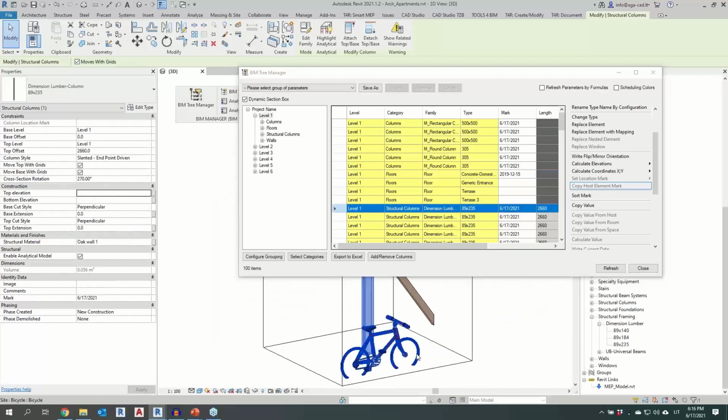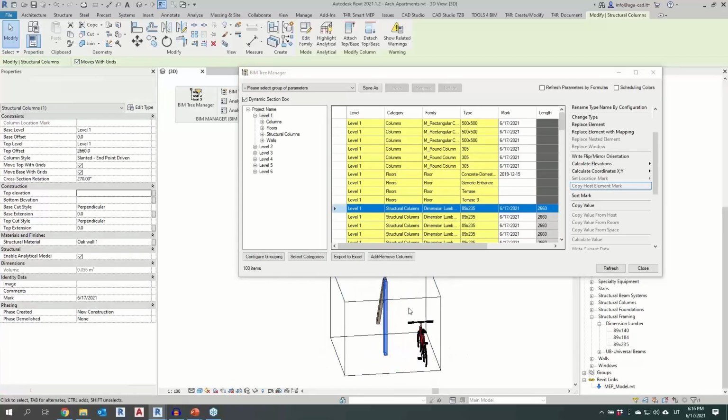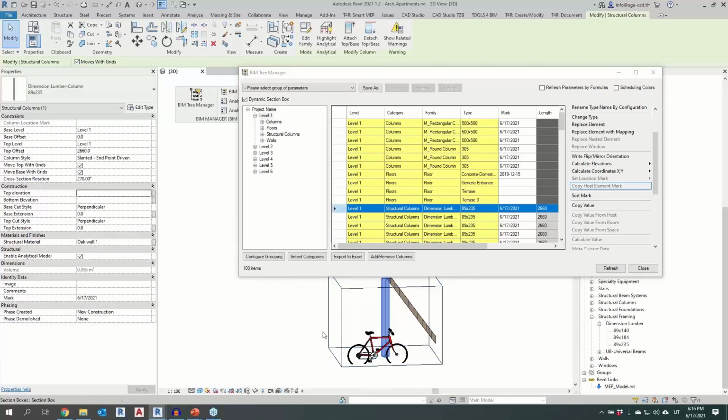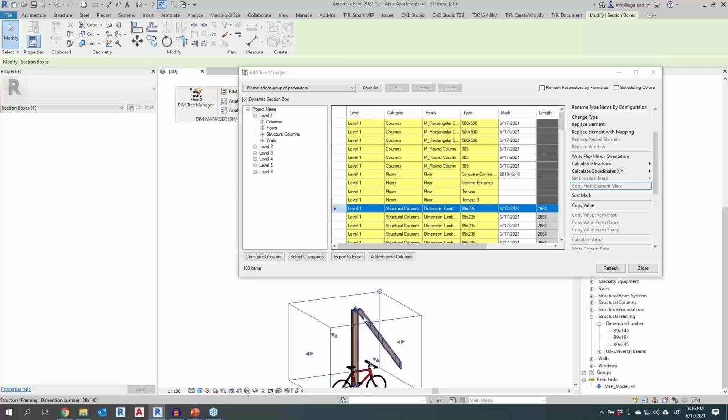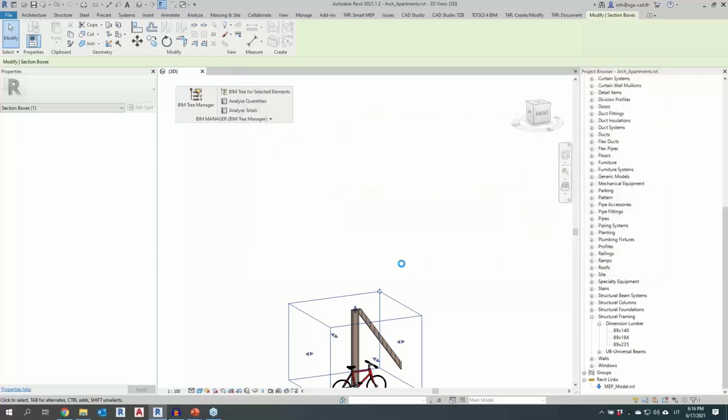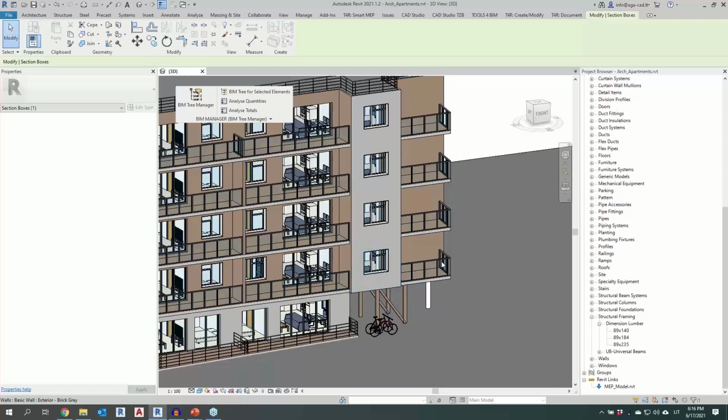Let's go to the structural column. And our section box is a little bit bigger, so you can see all the situation, what's going around the element. And it's easier just to make the section box smaller rather than not knowingly make it bigger and not know how big to go. And with this one, I will finish with the structural elements.